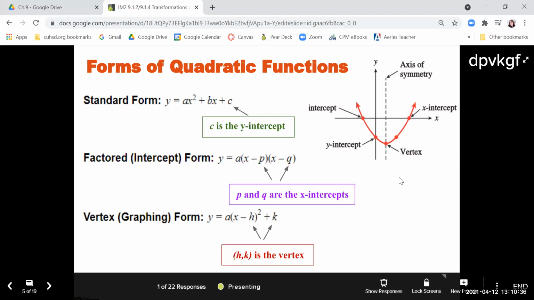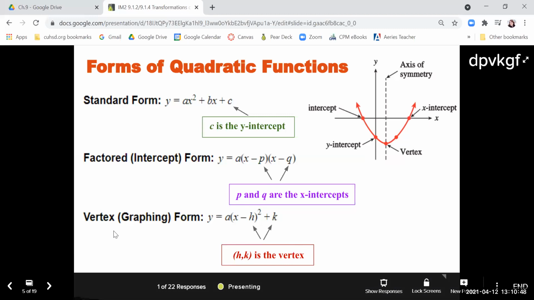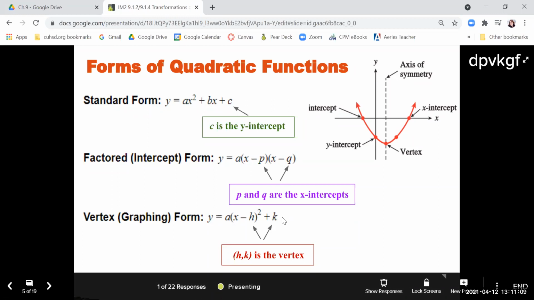The third format for a quadratic function that we use quite a bit, you'll see it again in your math career, is called vertex form. And sometimes it's referred to as the graphing form as well. And the reason why is because this is probably the most straightforward of the three formats in order to graph a quadratic equation quickly. So what's special about the vertex form is that it's formatted differently than factored form. It has a perfect square in there. This is actually related to perfect square form of a quadratic, which we've spent some time solving in the past.